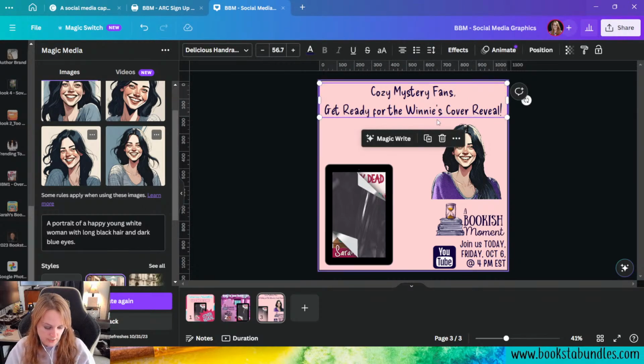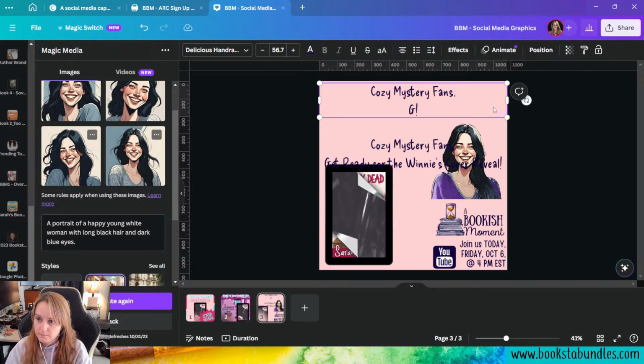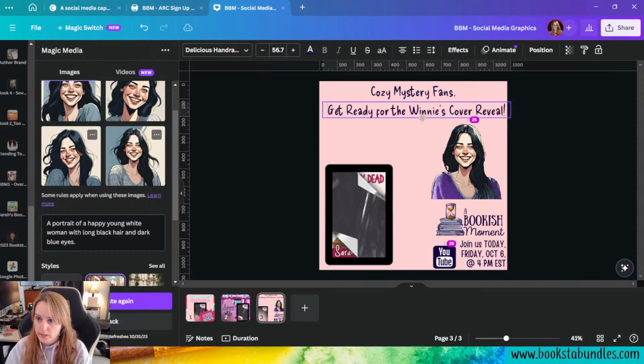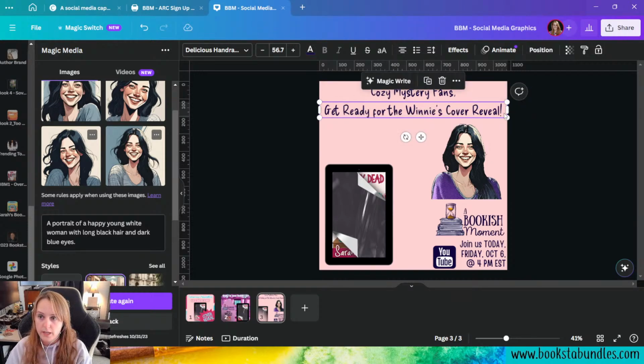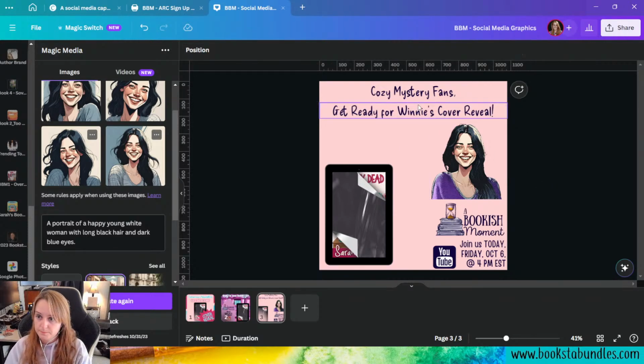How I'm going to do that is I'm going to control copy and delete this line here and drag this up. So now I can use separate fonts to call out Cozy Mystery fans and then get ready for Winnie's cover reveal.